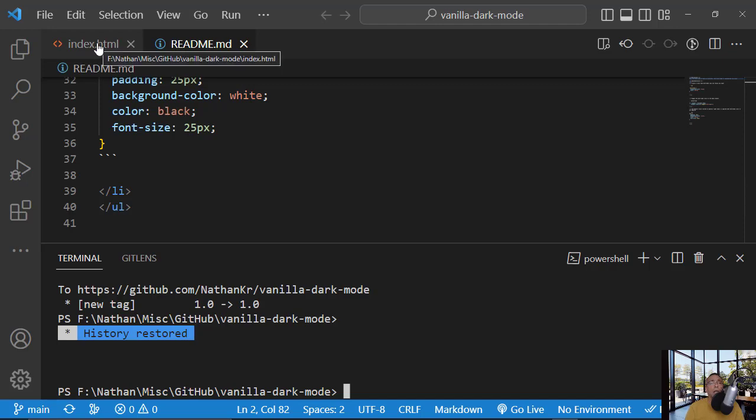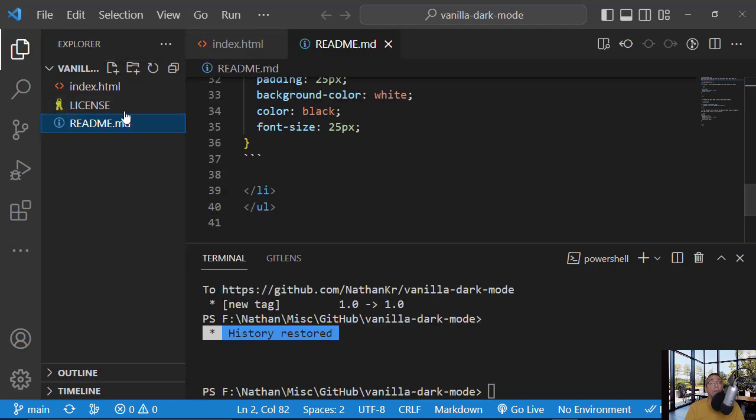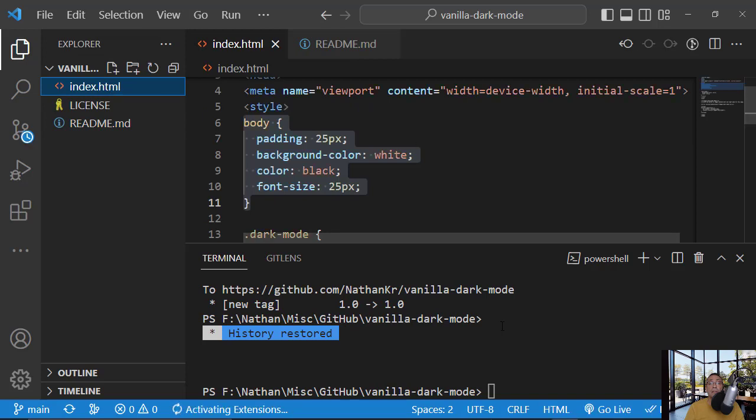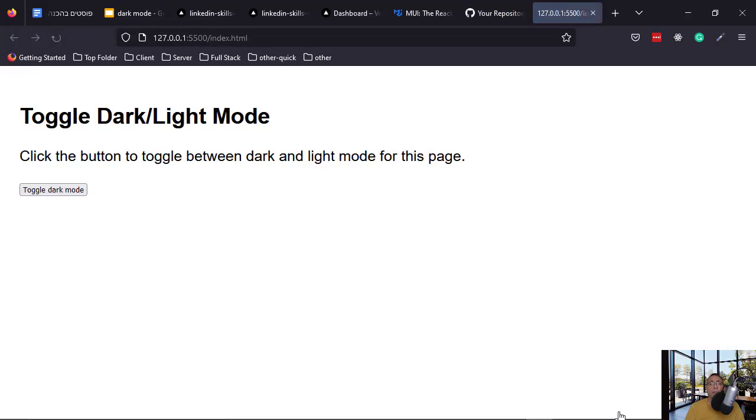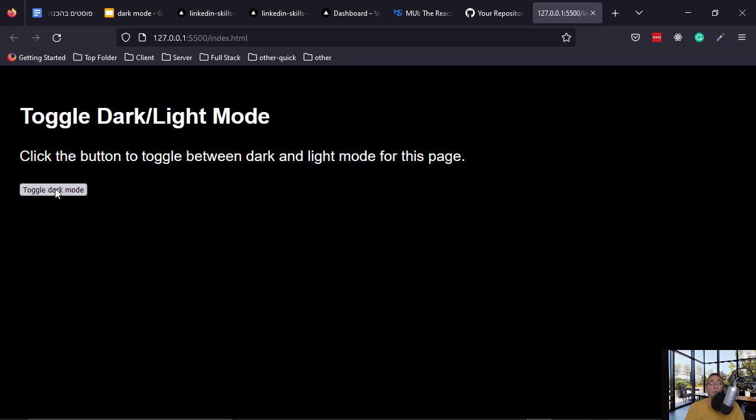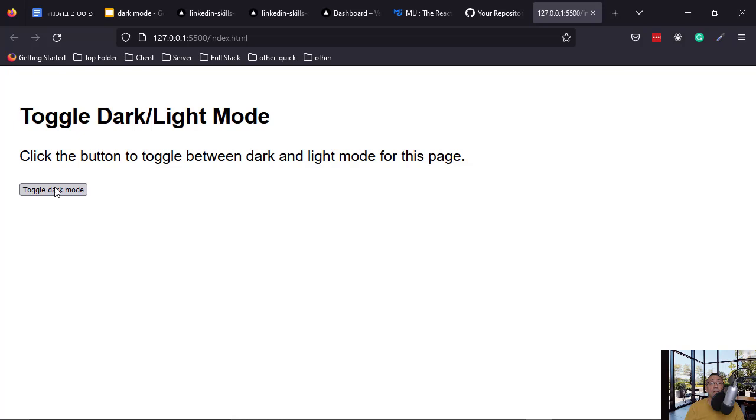So here I need to go live. And I can toggle here the dark mode. Okay, so this is the most simple implementation of dark mode in vanilla JavaScript.